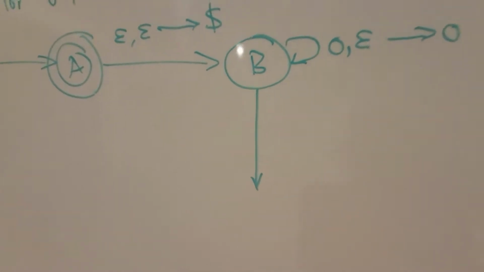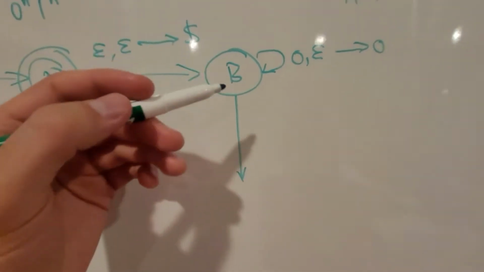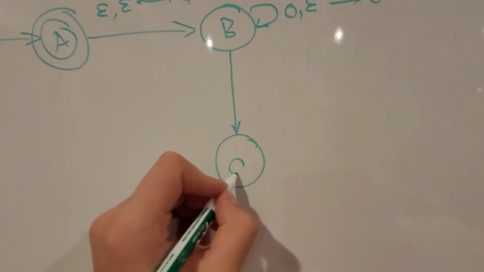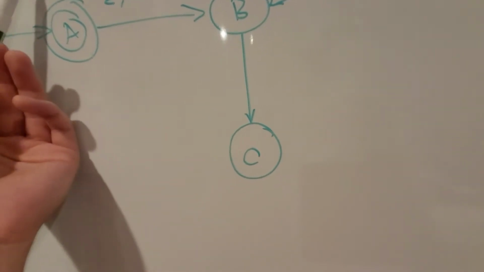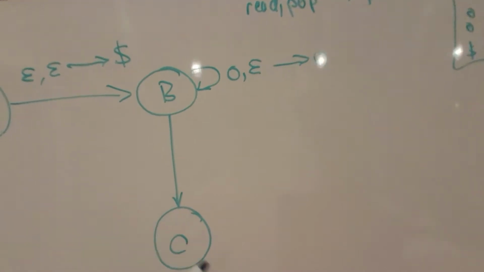Well, obviously we need to have a switch. So that tells me there needs to be another state. The state for us to read 1s is kind of like how we're reading zeros here. So what are we going to do? Let's make a state C down here to read those ones, because right now they're not equal. Right now we have a ton of zeros in the stack, but we don't have any ones. So what do we need to do?